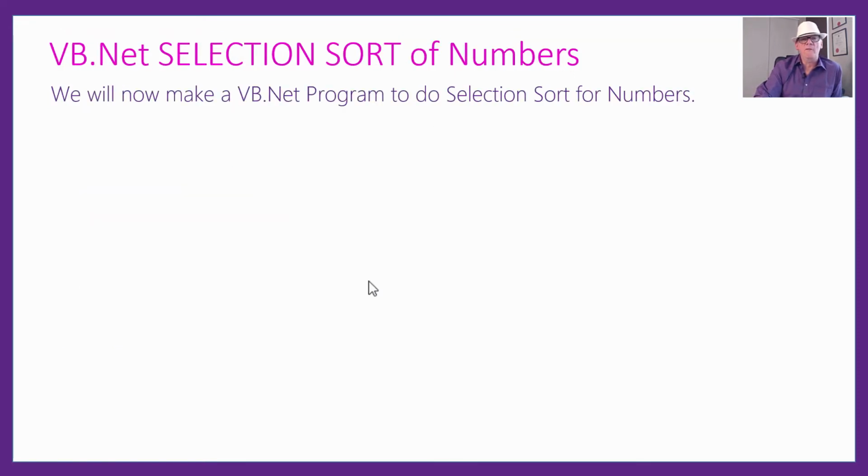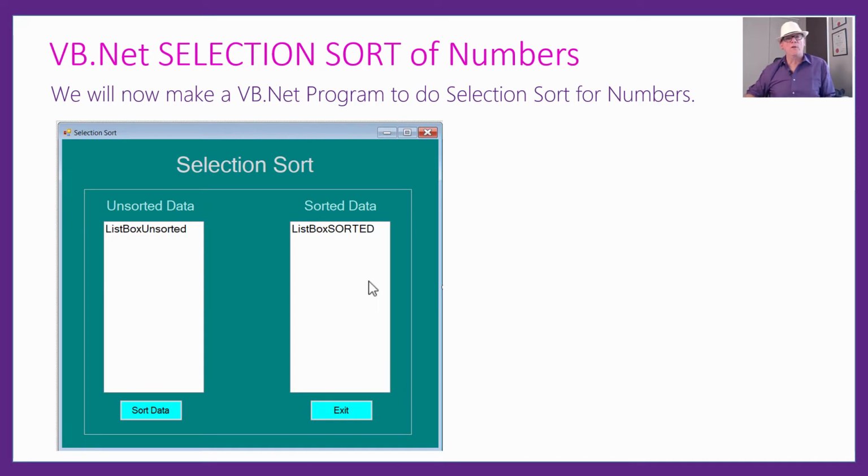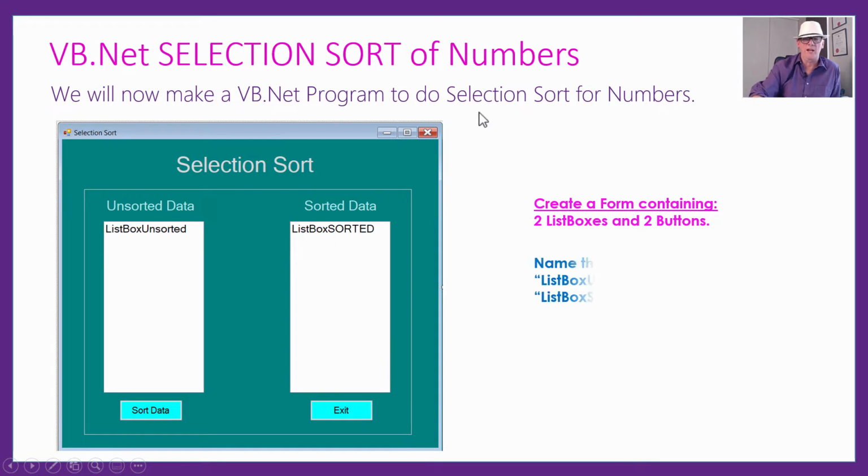Okay, so let's have a look at our VB.NET program. First we're going to make a form. This is the form we're doing, and we'll have the unsorted data first showing up in a list box, and then the sorted data will show up in this other list box on the right hand side. So you need a form that's got two list boxes, which are these big white boxes here, and we need two buttons down at the bottom. We've also put a group box around those to make it look nice, with no text in the group box, and of course we've got a label there for the heading.